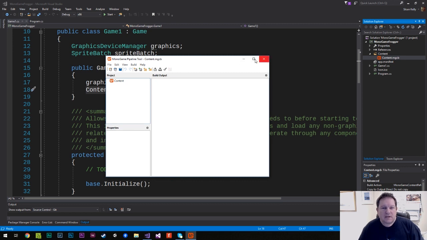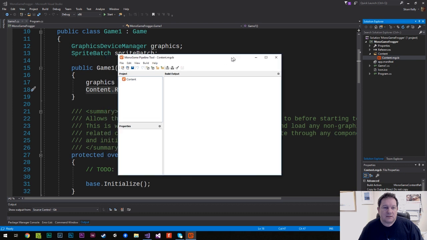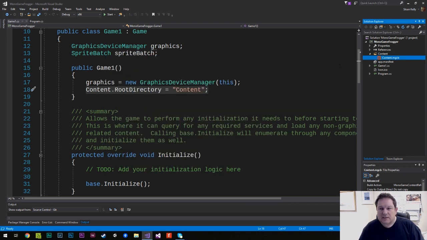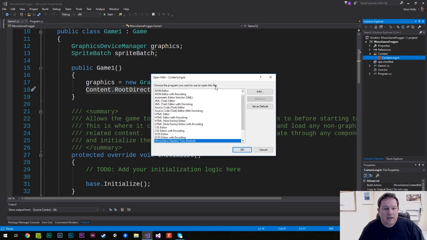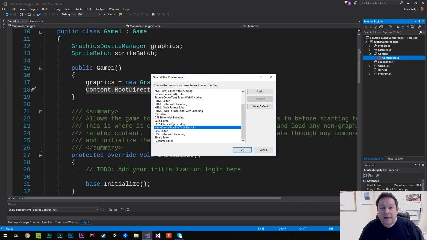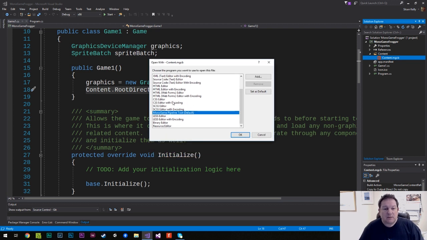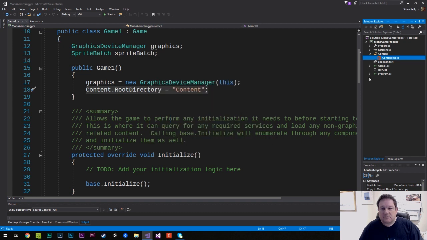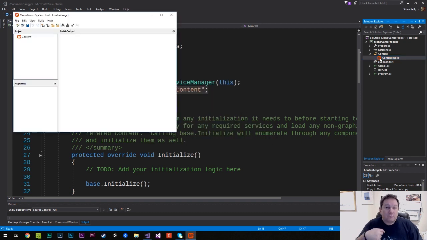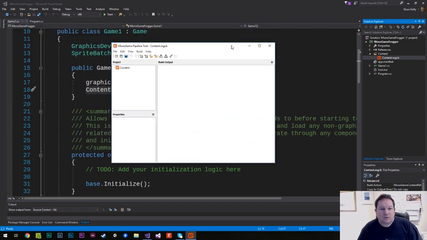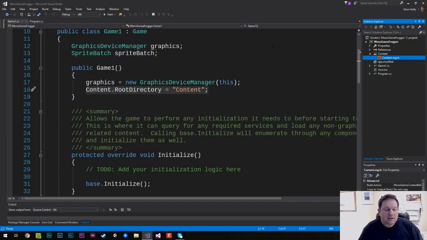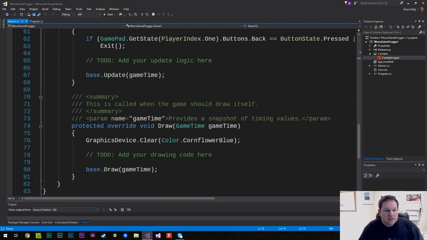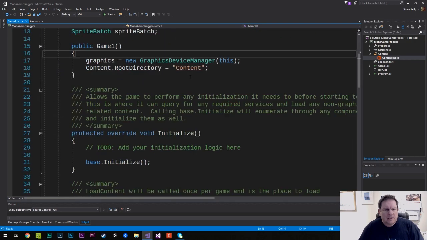But I have set it up so that it runs this pipeline content tool, which we'll come to in just a second. But if you want to do that, you can right click, open with, and then you can choose the list of files. It will be in here, but you will need to select it and then set as default and then click on OK, and then it'll open it. You don't need to set it as default afterwards. Like I said, when you double click on it in my install, then it just immediately pops up with that there. So we're going to see this in just a sec. But first of all, let's change a few things in here.